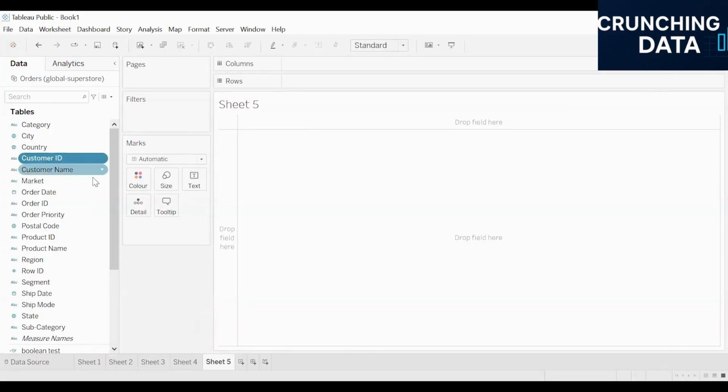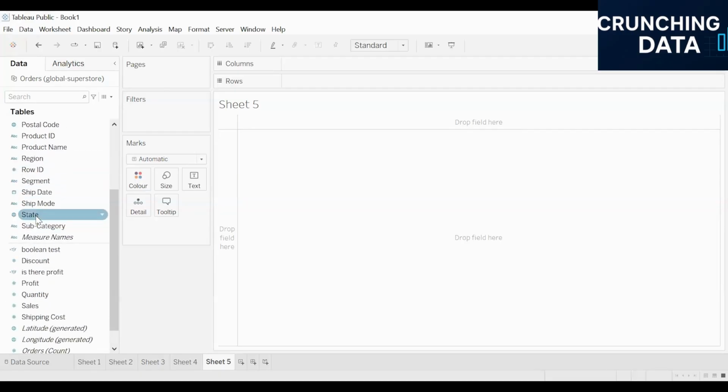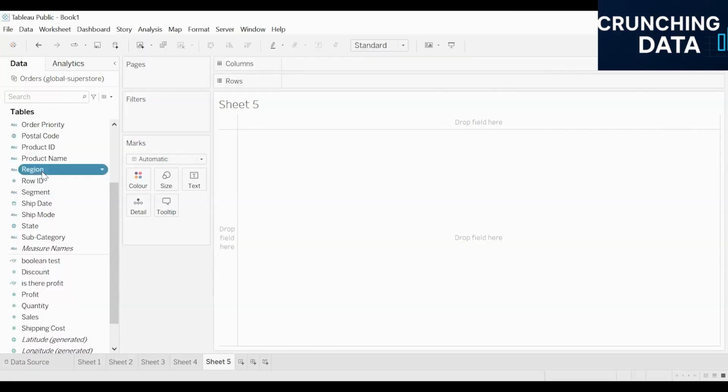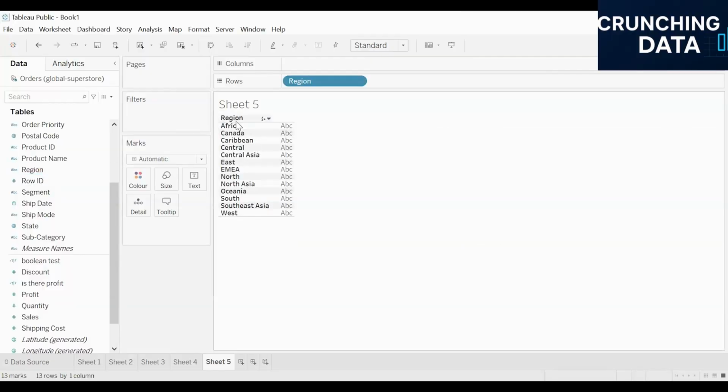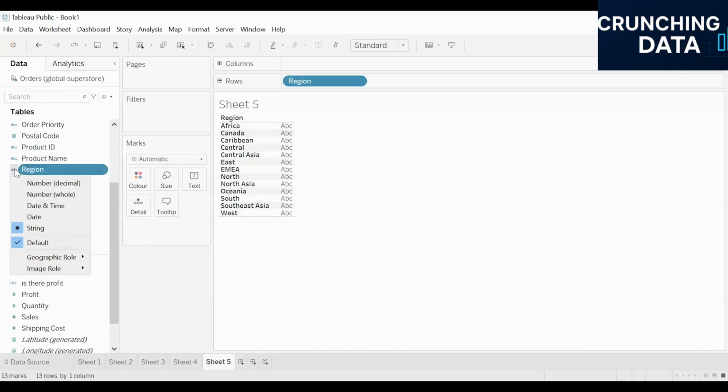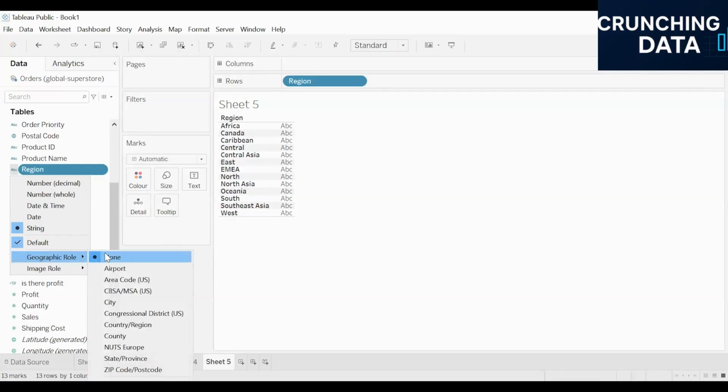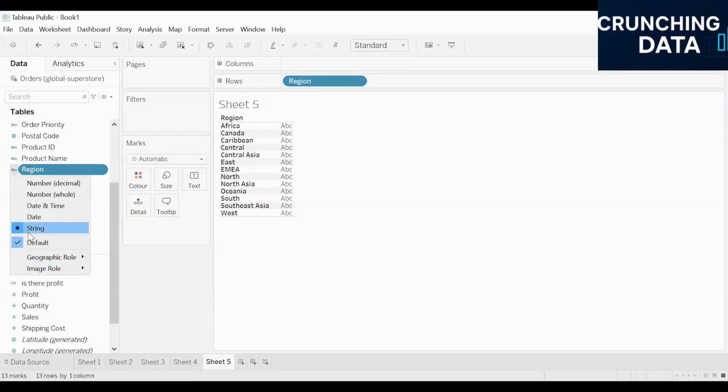So I also have the other ones, for example, I have country over here, I have postal code, I have state, and I also have the region. In this region, if you double click, you can see multiple regions coming in front of my screen. This is being recognized as text. If you click over here, you can see that it is being classified as a string. But if you want to assign any kind of geographical role, you can easily do that by going to the geographical role. Here, since these regions are not specifically based on that particular map, I can easily skip this. But still, you can try to create a hierarchy.